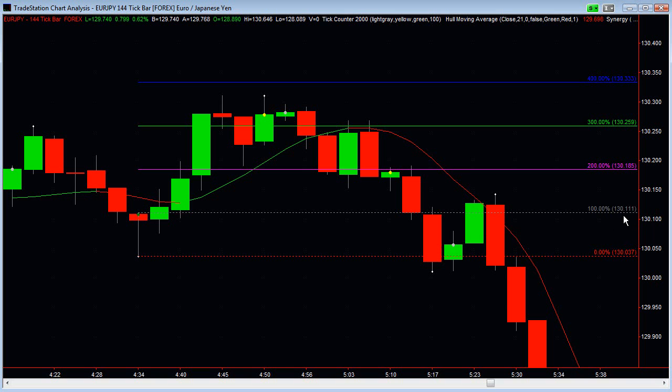Let's say I get filled at 11. Let's say it went up and it came back down here, and it would have on this bar. So let's assume that I could have gotten filled at that price or better, because I could have. So we're long from 130.11 in the Euro JPY on this bar. Boom. We get to par at 1 to 1. This distance is 1 times that distance. So we're at par here. We target 2 or 3 to 1.